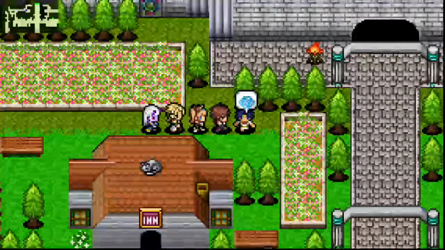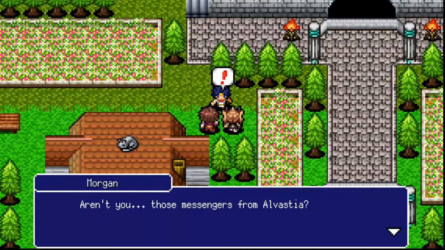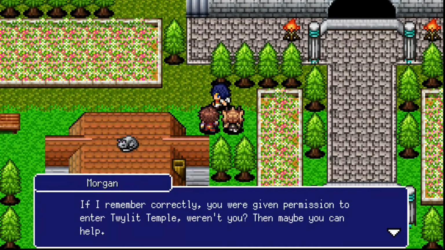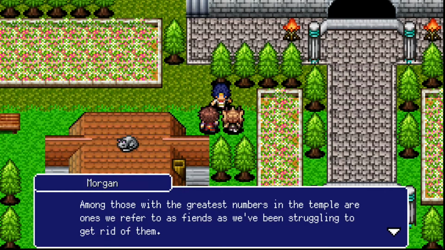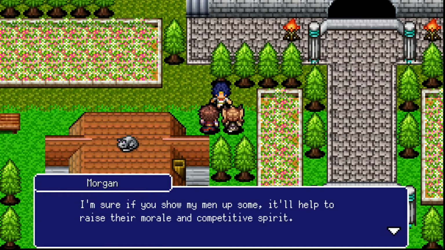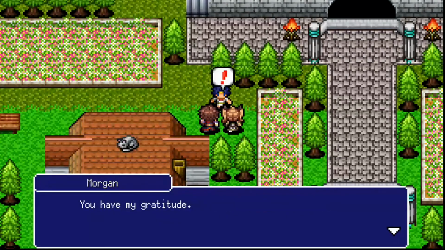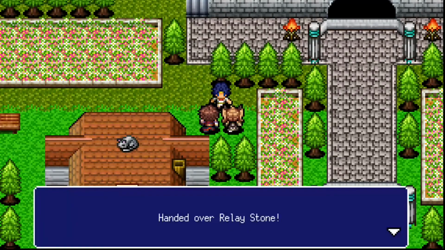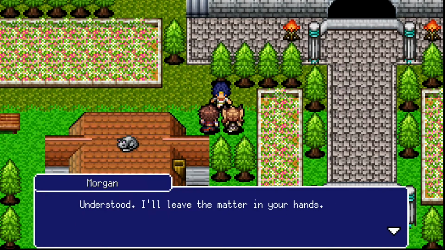Quest 24, Temple Fiends. This is going to be in Avalonde City, which is the city in the sky, so to speak. And it's going to be just to the left of where the Queen's thing is. You do need to kind of maneuver around a little bit, go behind them in order to get it. For this one, all you need to do is just to exterminate some white horses. This one's kind of frustrating because you've already cleared out the temple and are done with that for the story, but you need to go back and do this again. So a little frustrating, but really all you need to do is kill a set number of them and you're good to go.